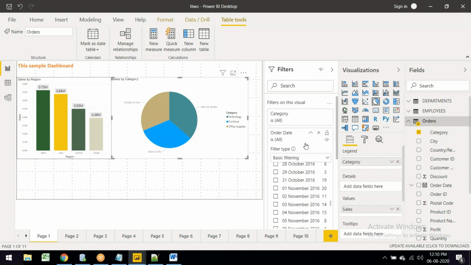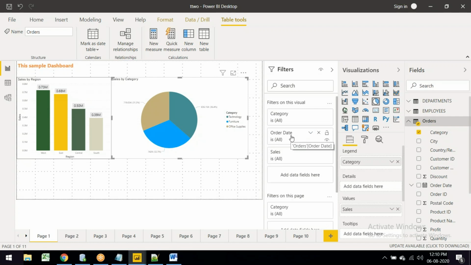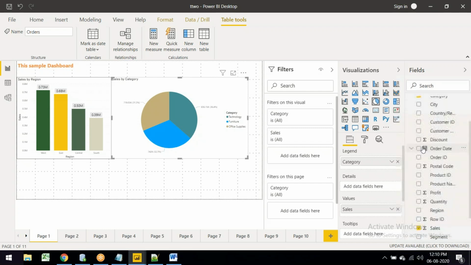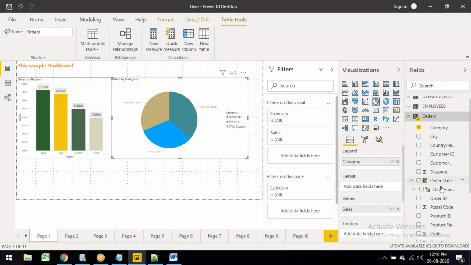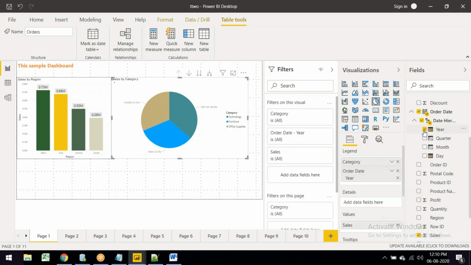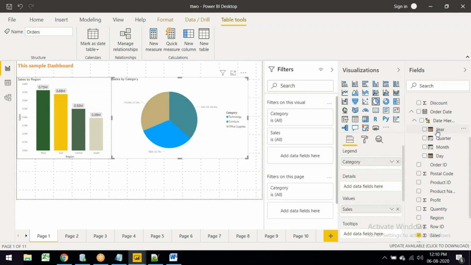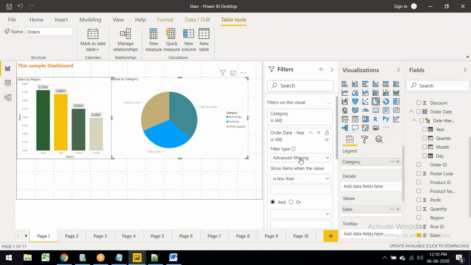So it's based on some date columns, right? It's a date. That is why it's showing like a date. I do not want the date. I want to have only the year. Then what will you do? Remove this. You will take from the order date. You will take the year. So take this from order date. Go here. You take only the year part. So this year part, you can take it and then add it to this field.